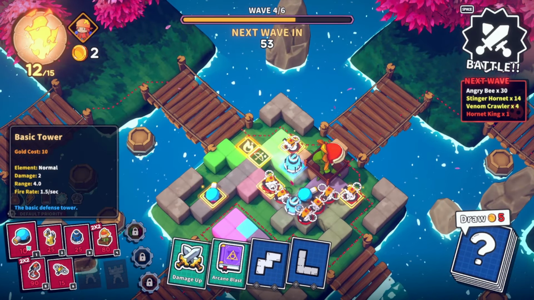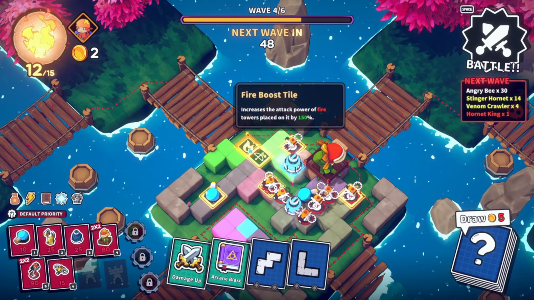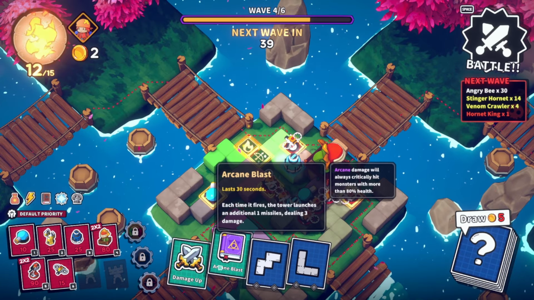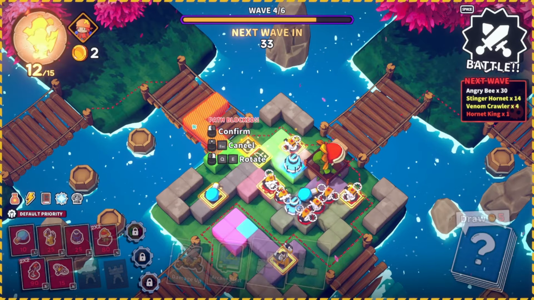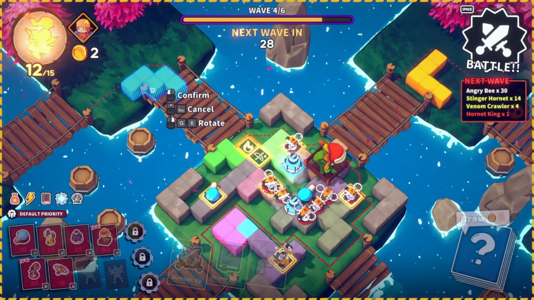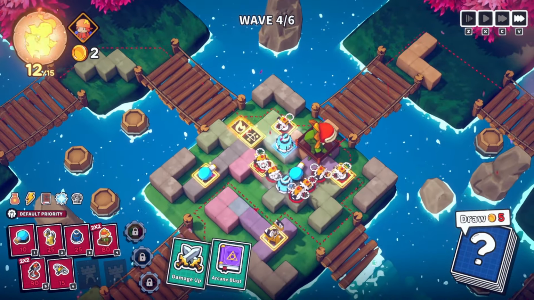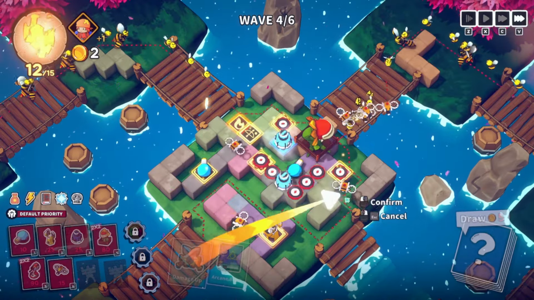Do I have a single fire? I don't. I have the 2x2. It's going to get a 0.25%. But actually, from both of these. Or 25%. It's going to do 0.25. Each time it fires, the tower launches an additional 1 missile, dealing 3 damage. Alright. I'm just trying to slow them down right here so they don't all arrive at once. So I click on this and I put it on something, yes.